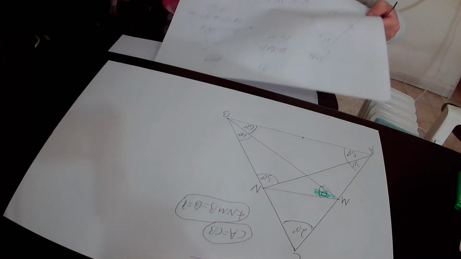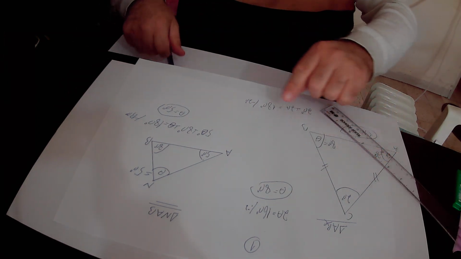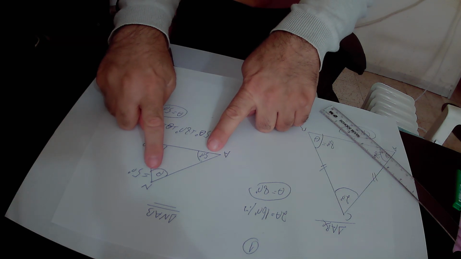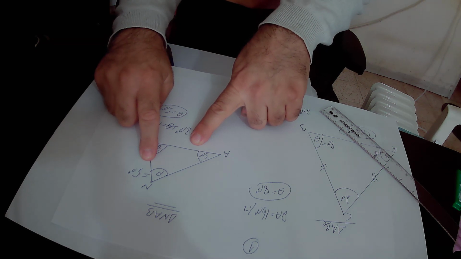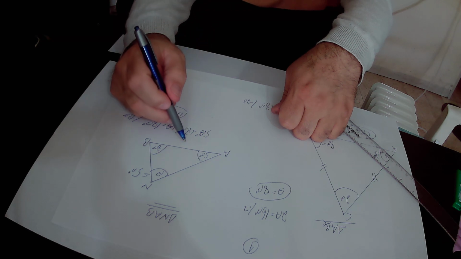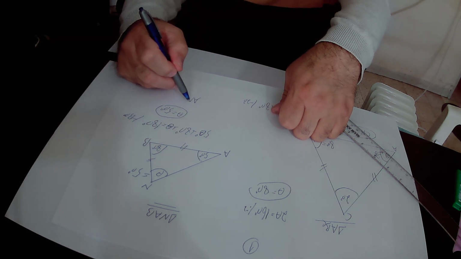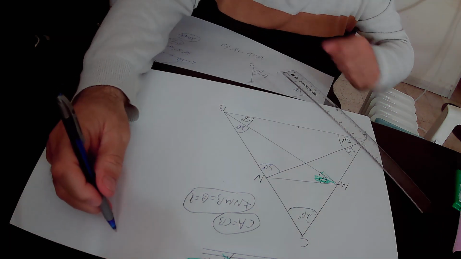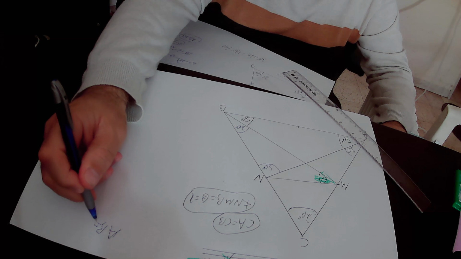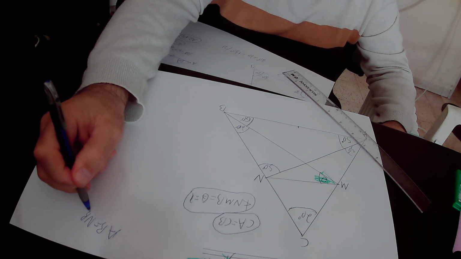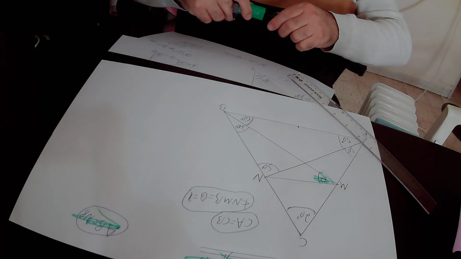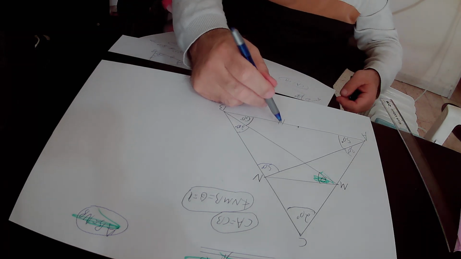We continue to focus on triangle NAB. In triangle NAB, we have those two angles that are equal to each other, and we have the rule that in front of equal angles in the triangle are equal sides. So in front of those two equal angles, we have those two sides that must also be equal to each other. So here, side AB equals side NB. I'll write it down here. Side AB is equal to side NB.